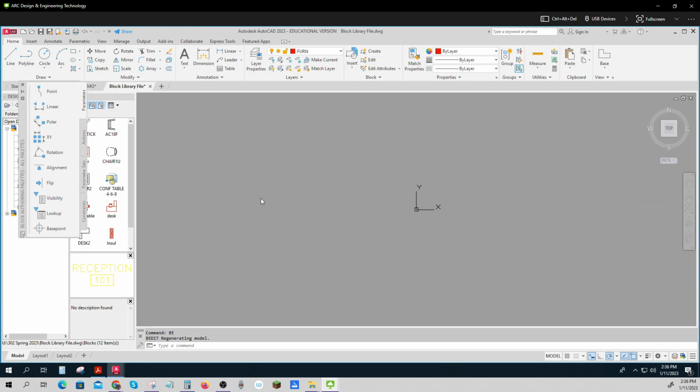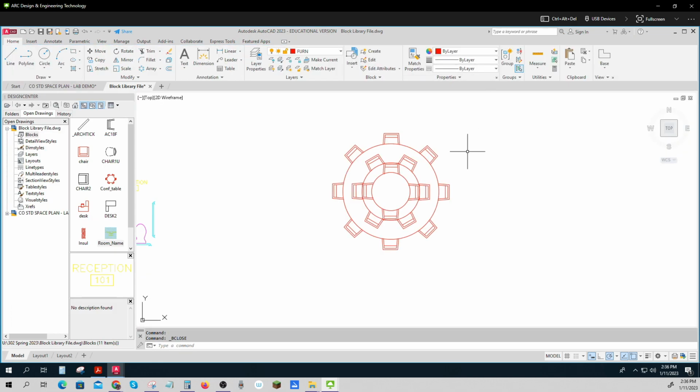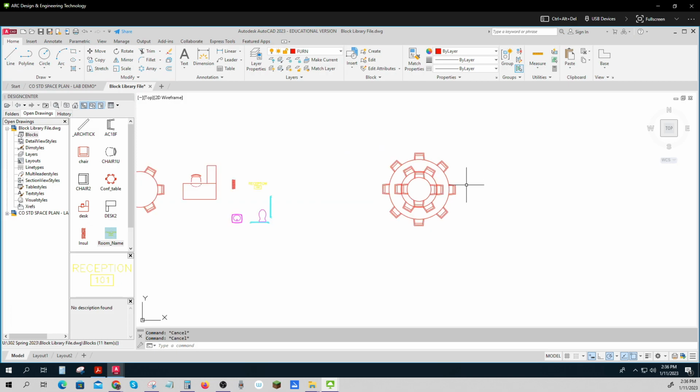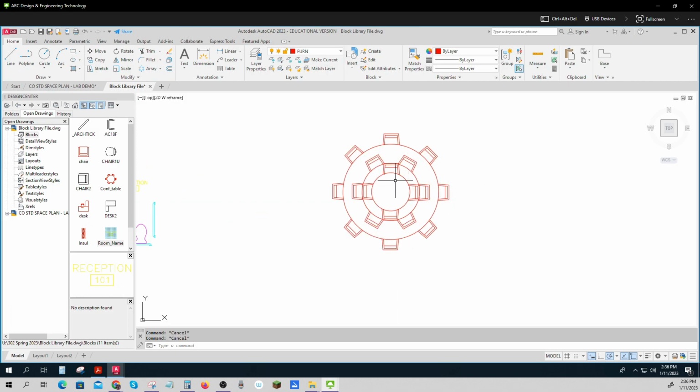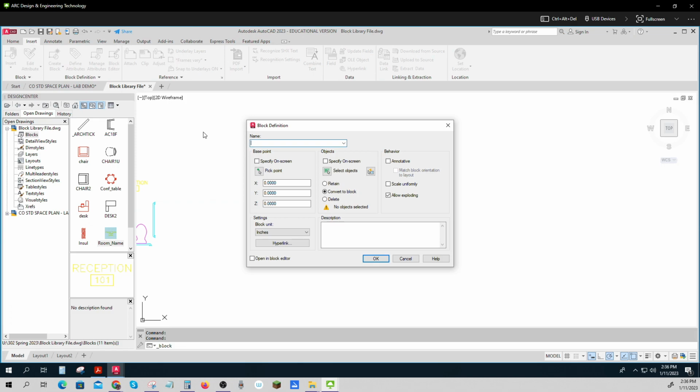Oh, and I need to make that a block first. Okay, so first I'm going to make one a block, create block. Conference table 4. I think I can do them all.